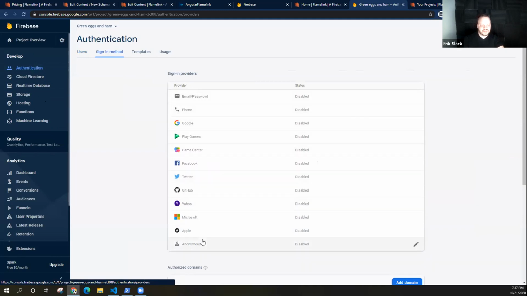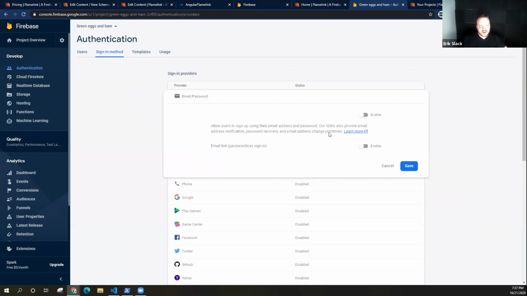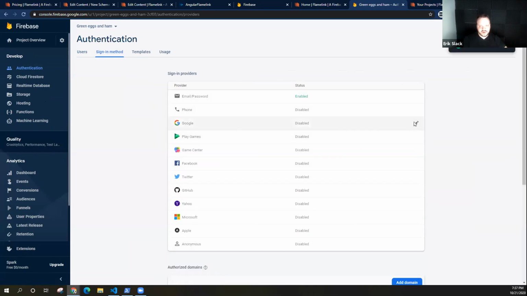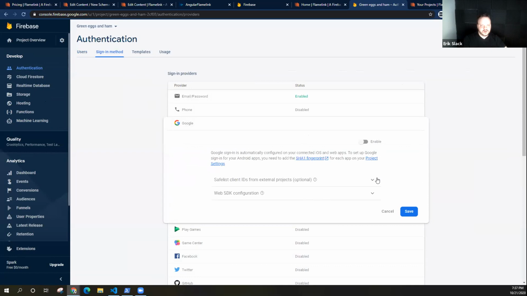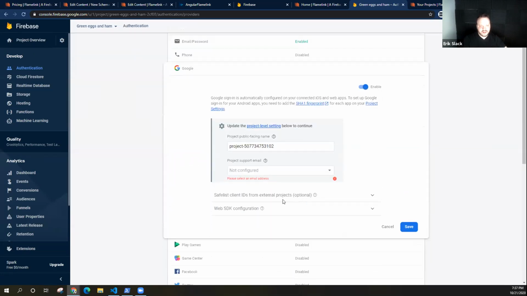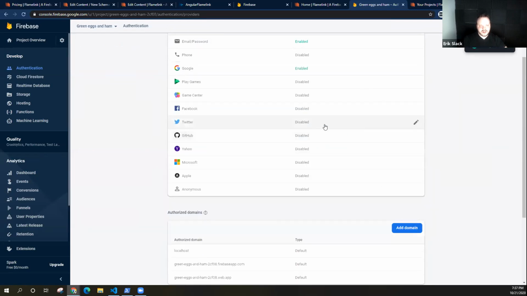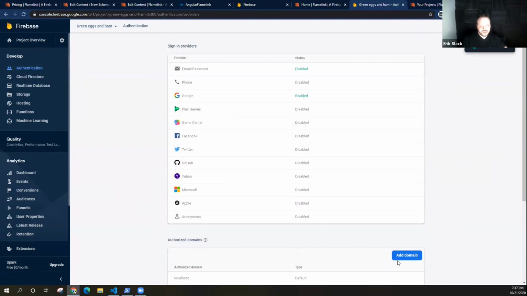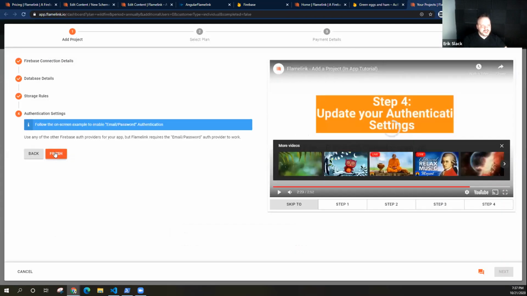These are all of the built-in sign-in providers that you can enable in Firebase. So I'm going to enable just their email password one. I really love their Google one because I use a lot of Google, so that makes it easier for me. But if you enable that, they want you to provide a support email. That's not too big a deal. I'll do that. Cool. So now I've got that enabled. I finished all 4 steps.